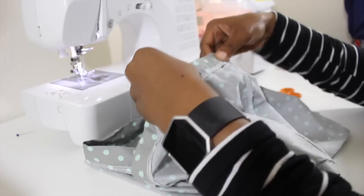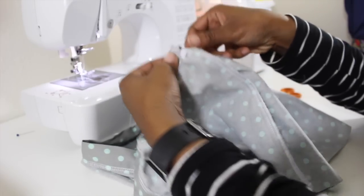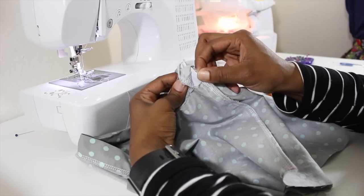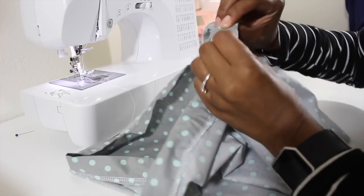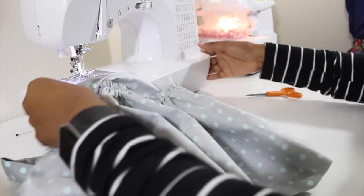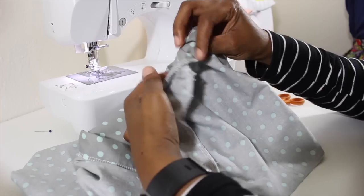through. Once you have the back end of the elastic through the casing, you don't want to push it all the way through, but once it's right there at that side seam, you want to go ahead and sew it in the ditch to hold that in place so it doesn't move. So when you sew in the ditch, you're just sewing in the side seam. So that's what I'm doing right now. Go ahead and sew your seam down the ditch so that your elastic stays in place. And it should look something like this.